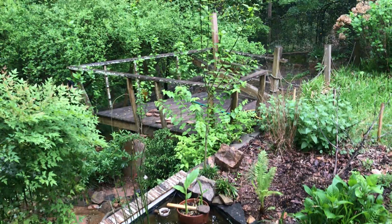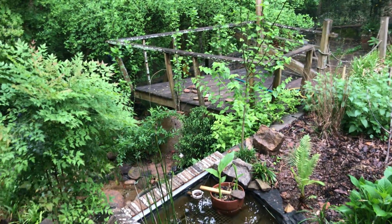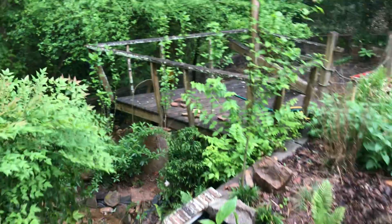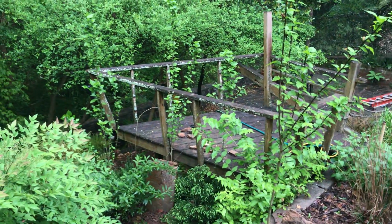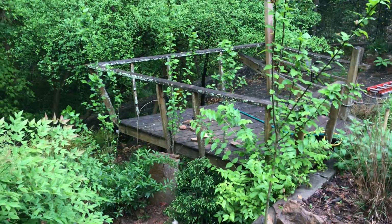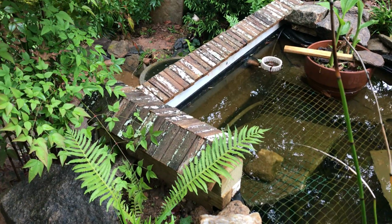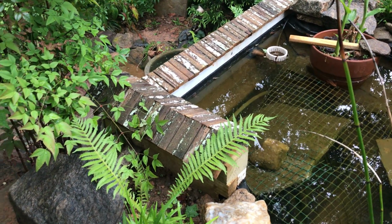That is the old play deck I built for the children a couple of years ago that I've started harvesting parts for. You can see how there's lichen on the handrails. I took all the intermediate rails out and I made these little Japanese roofs to cover up the dam wall.